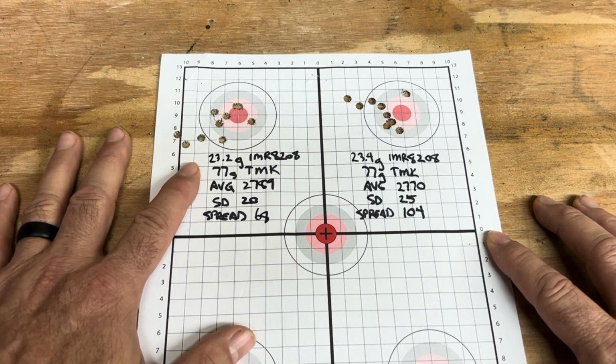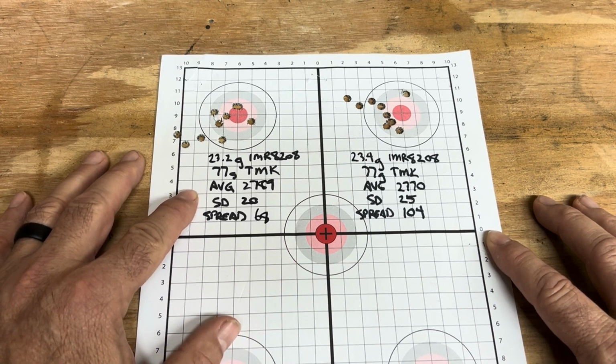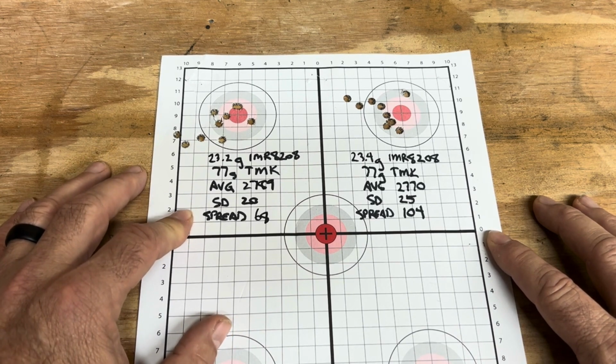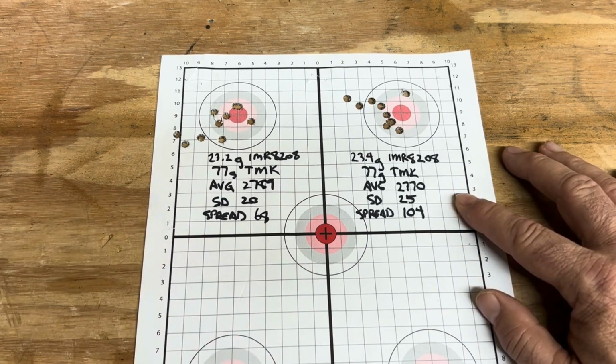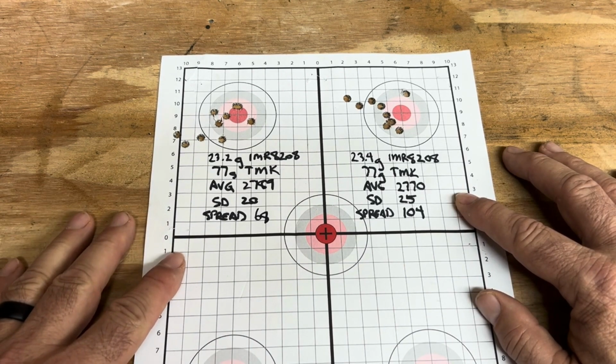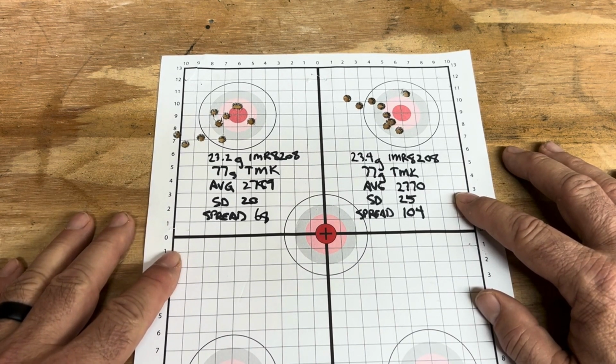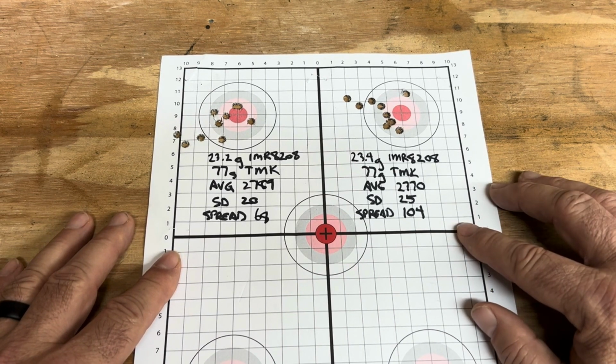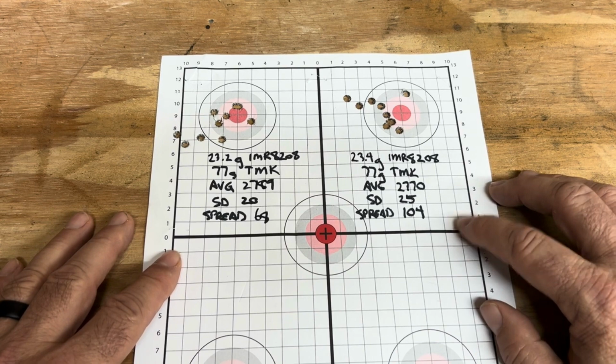23.2 grains of 8208 had an average velocity of 2789, SD of 20, and extreme spread of 68. Over here we had 23.4, average velocity of 2770, standard deviation of 25, and a spread of 104.